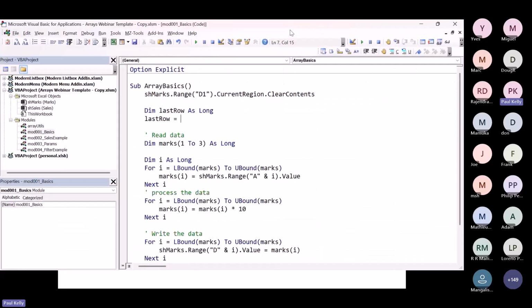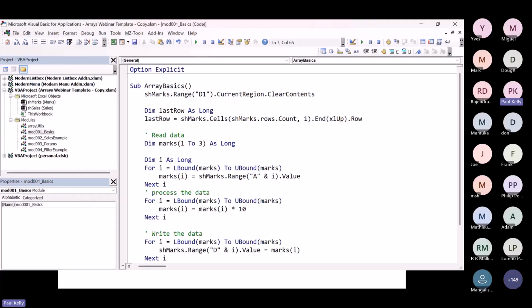And the way we use it is we say the sheet and we want to go to the last cell. To get to the last cell, it's column 1 and the row is the last row. So to get the last row, we basically do Rows.Count. Now that gives us the last cell, and then we use End, and we use xlUp, which means we're using the arrow key with it. This will give us back a cell, and we just want the row of that cell.